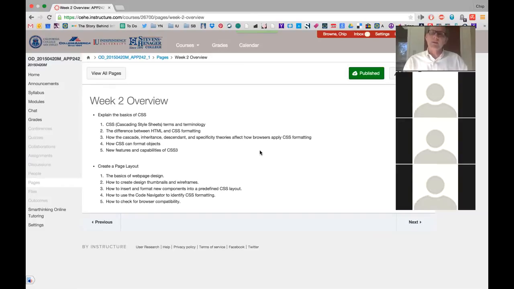And each time a new version of HTML is released by this committee, the browser developers, starting with Netscape, and now we have Safari and Firefox and Google Chrome and Internet Explorer, they all have to write a new version of their software to be able to read the more complex version of HTML.